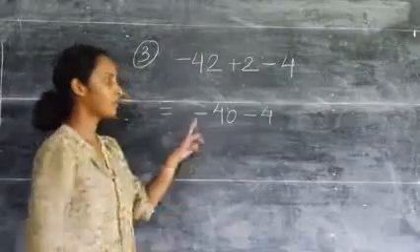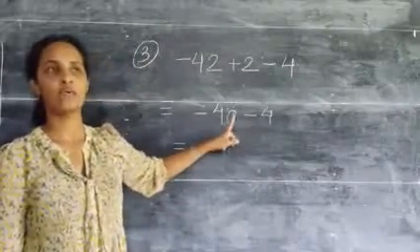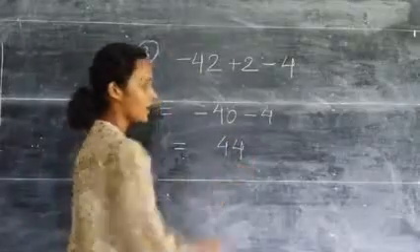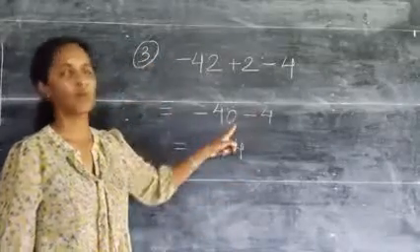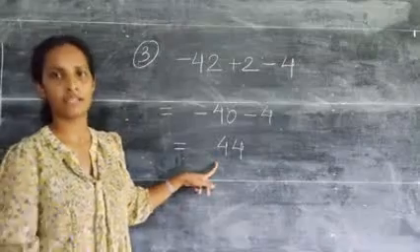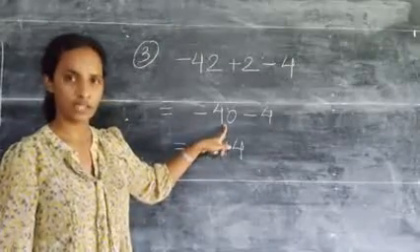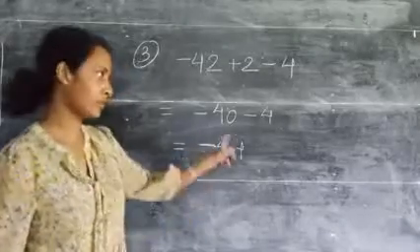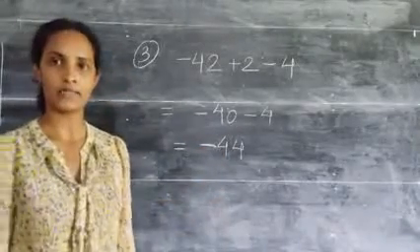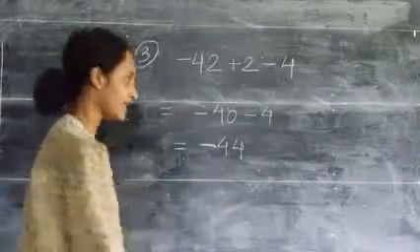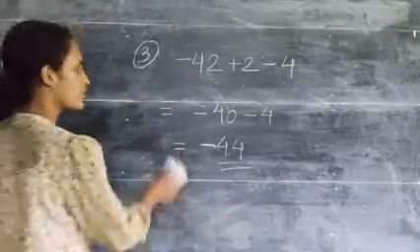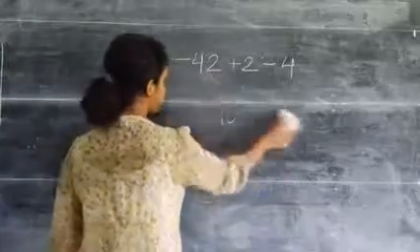Now again the rule. Minus minus plus. So we add them. 40 plus 4, 44. Again the rule. What is the rule? What will be the sign of 44? Greater number's sign. What is the greater number? 40 is the greater number. So we have to write minus 40. Why? Because 40's sign is also minus. Right? Greater number's sign. Right? So the answer is minus 40. Okay? Now write this question and try to do it by yourself.